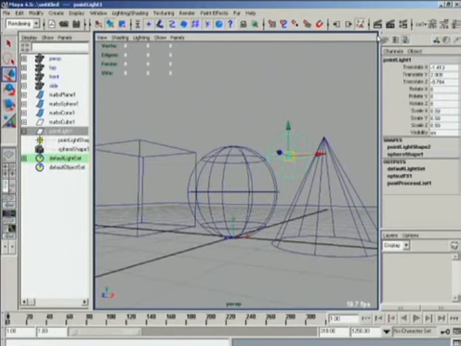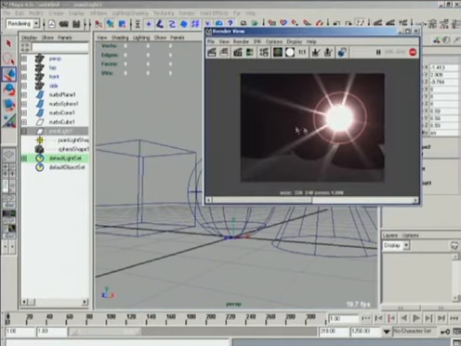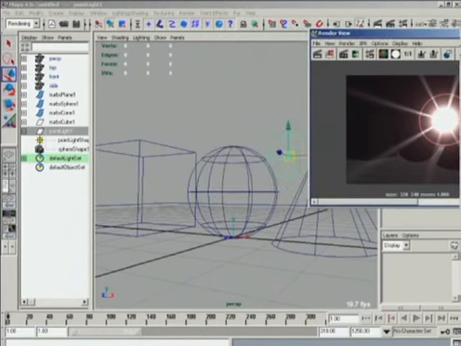Now we need to talk about an optical effect's occlusion. In other words, how does it go away when it goes behind objects or objects pass in front of it? Well, the occlusion of an optical effect is determined by this sphere shape in the case of a point light, or a disc shape in the case of a spotlight. So when I render this, as you can see, the optical effect is full-on brightness, because this sphere is not occluded at all by any of the objects in front of it.